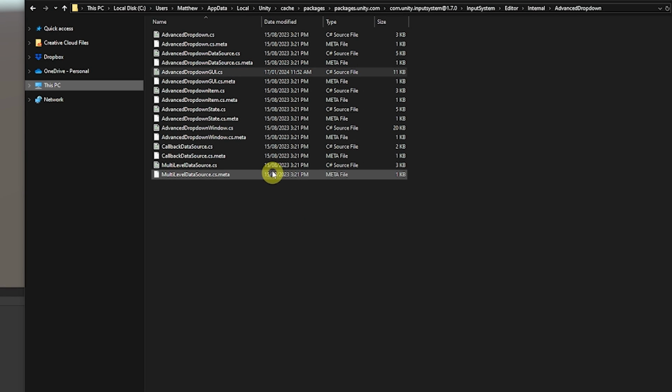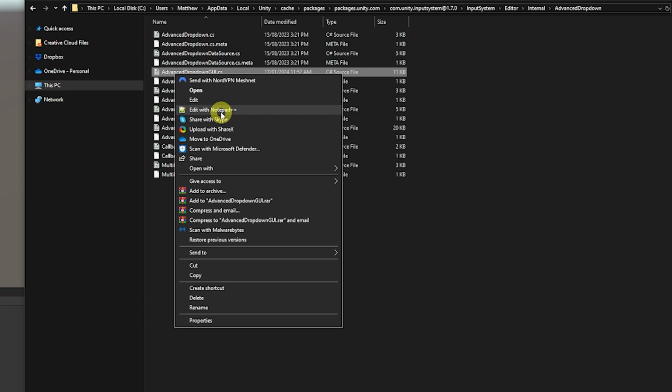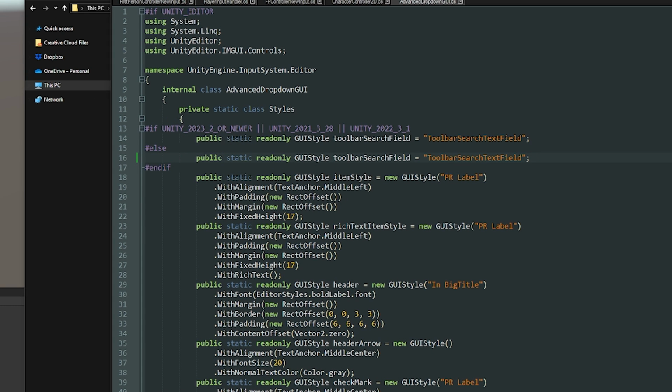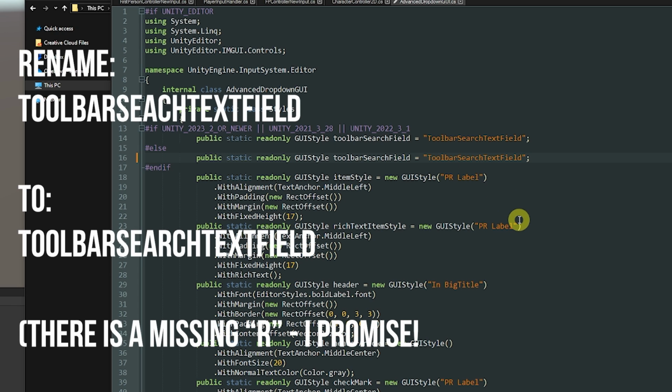I know that was a hell of a lot to take in, but once you navigate to the AdvancedDropdownGUI, you can open that up in any editing program you have. You can open it in Notepad, whatever you want, Visual Studio, and here, search will be spelled without an R, so make sure you add an R in there.